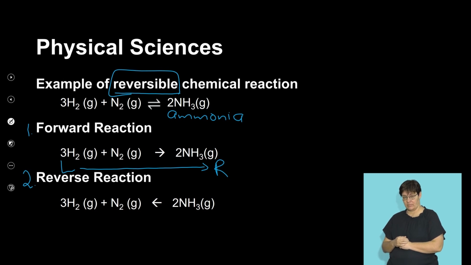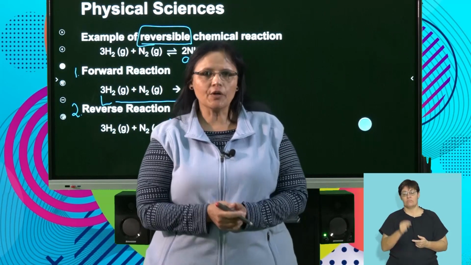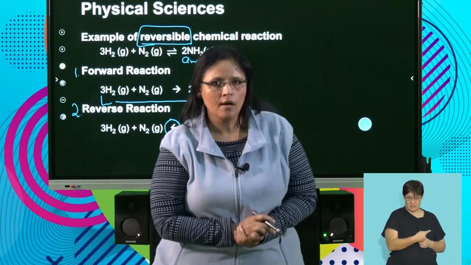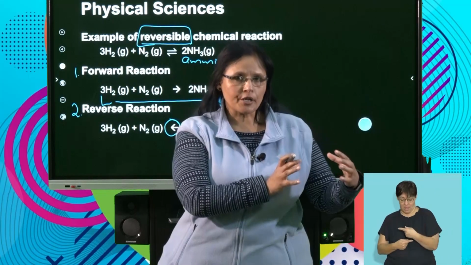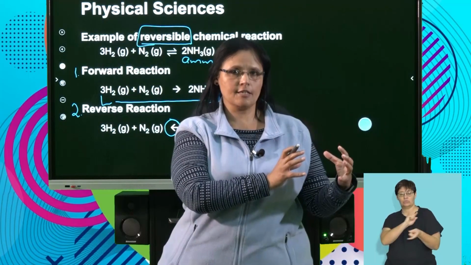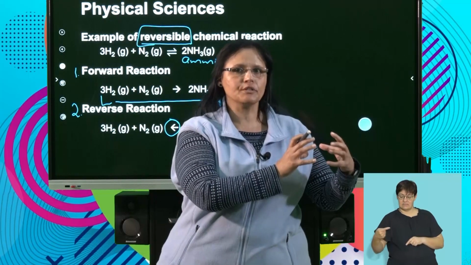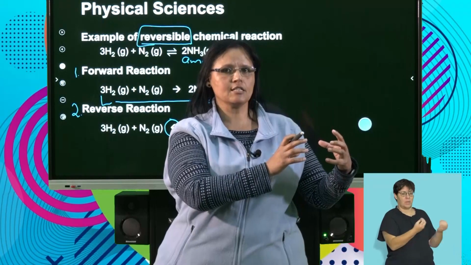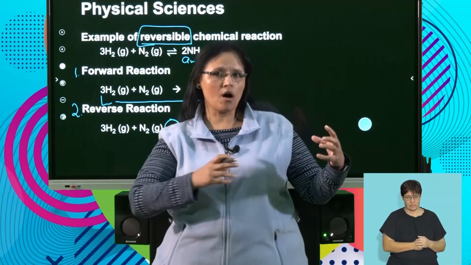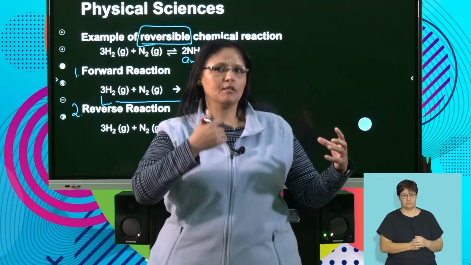When we write the reverse reaction of what happens here, we can write it the same, but we need to remember that it will now change. We change the arrow to the opposite side. Why? Because when we look at the reversible reaction, what was the product now becomes the reactant. And that reactant will now decompose, in this case, to form what was the reactant to be the product.